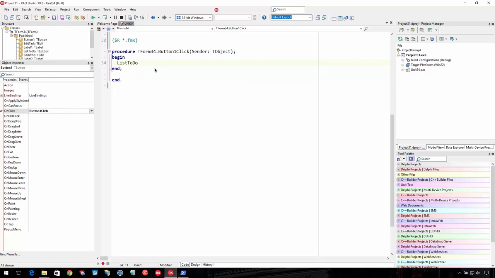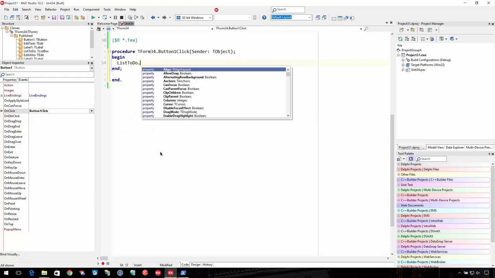And now I've referenced that object, that component, the TListBox component. And now I want to reference a member of that component. And how do you do that? I do that by pressing the period key. Oops, I moved my mouse. Right there, period key. And this brings up the list again of all the properties and methods, all the members of that. So this is like a different list that's dependent upon what you selected from the first list? Yes, exactly. So these are all the things that are part of list to do, that list box, that I can interact with. So it changed the scope, if you will.